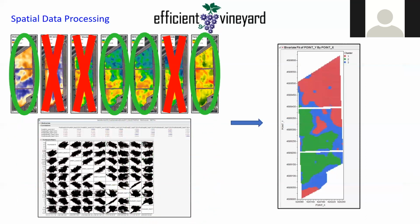We do what we call a k-means cluster analysis. So it's taking the data from, say, these 4 layers, and it's creating zones. And it is trying to mean separate those zones as much as possible and reduce the variation within those zones as much. So you have discrete zones within the vineyard that hopefully make sense viticulturally. And you can also click on the red and it'll tell you, oh, you have this kind of soil, this kind of canopy, and this kind of crop. How do you want to manage it? Same thing with the red or the green and the blue zones.